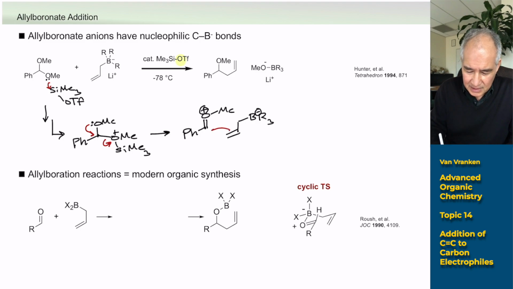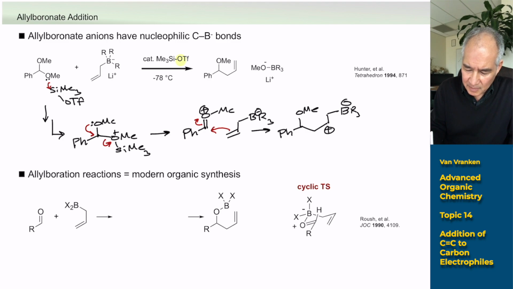And I'll draw the mechanism here. So the boron, the carbon-carbon double bond adds and then leaves behind a carbenium ion that's highly stabilized. In this case, you might debate whether you're simultaneously breaking the carbon-boron bond, or do you actually go through this. I would accept either of those mechanisms in this class.